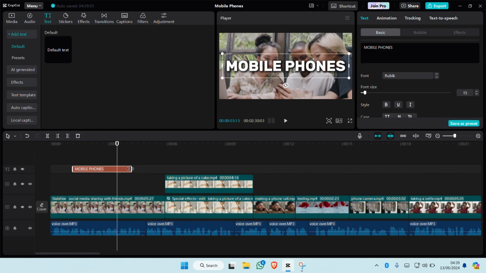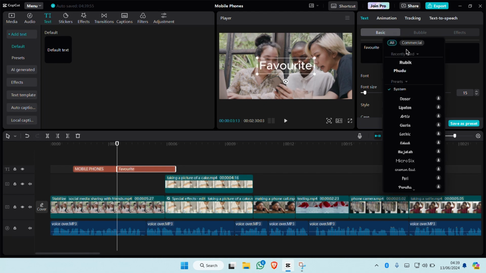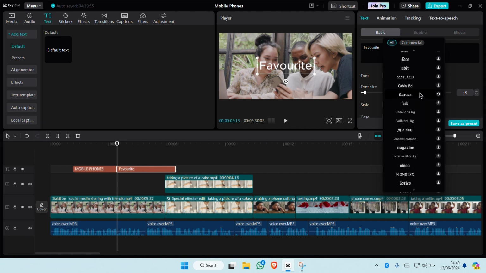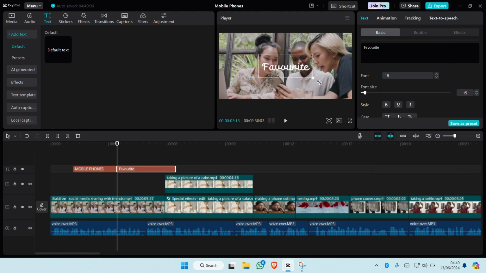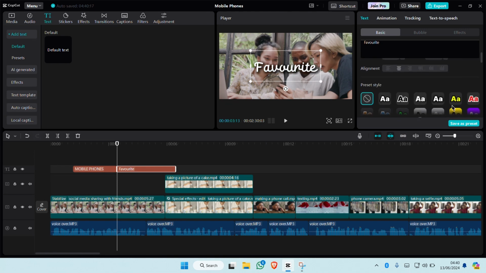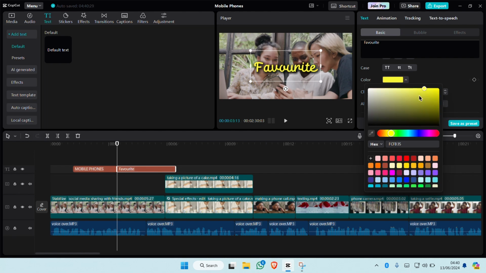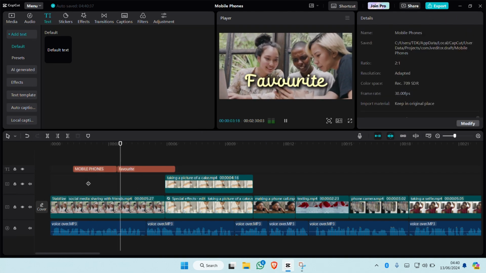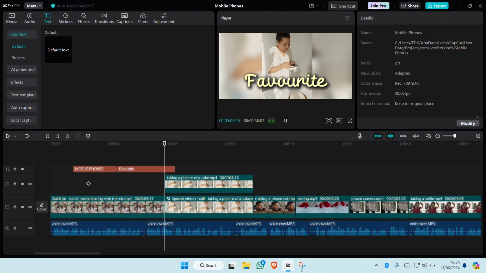So favorite, I'm just going to add another text here and write favorite. Favorites, change the text. You can as well just scroll and look for something you'd want to use. I'm just going to go with this one here. Increase it, scroll down and apply a drop shadow to it. And I'll change the color to yellow, or cream white, something like this, and put it a little bit down here. So it goes taking over some favorite gadgets, almost like tiny power.